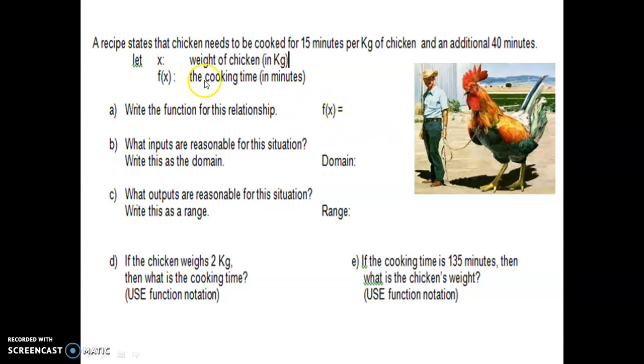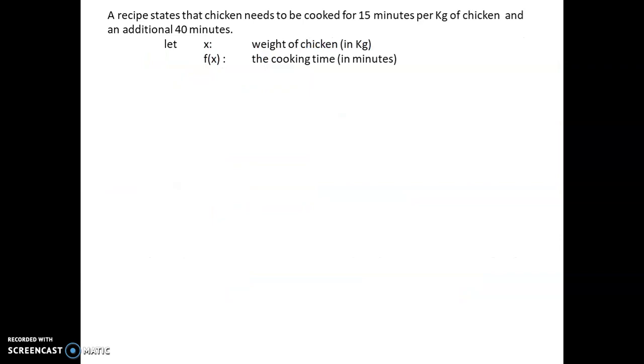We're going to use f of x for the cooking time, and x represents the weight of the chicken. It also asks for domain and range. We'll look at all these things. Domain, actually do try that. What would be the domain? What would be the range? Think about what are the reasonable inputs. If the inputs are x, the weight of the chicken, what are possible inputs? Could you enter a negative weight of chicken? Probably not. All right, let's take a look.